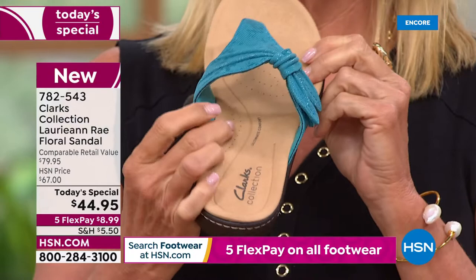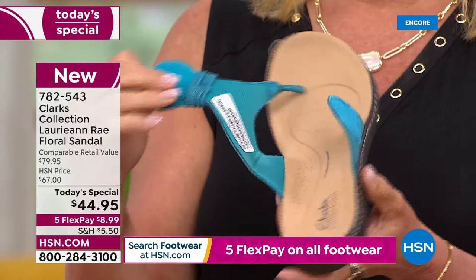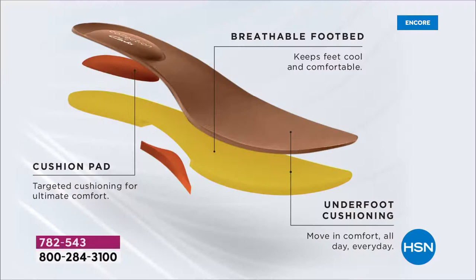It has six millimeters of foam from heel to toe and two additional millimeters in that arch support area. And look — this is adjustable. Whether you have a high instep or a low instep, you go ahead and use the hook and loop — unhook it, set it, forget it, slide it on and off. This sandal is literally going to contour to your foot, so every time you wear it you'll have that bounce back and all-day comfort. That EVA bottom is amazing — it's super lightweight.